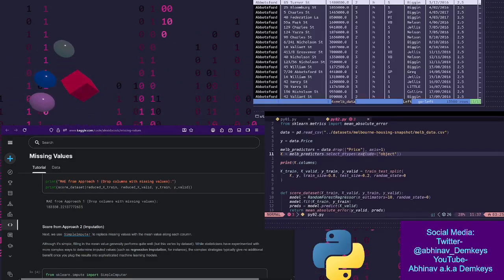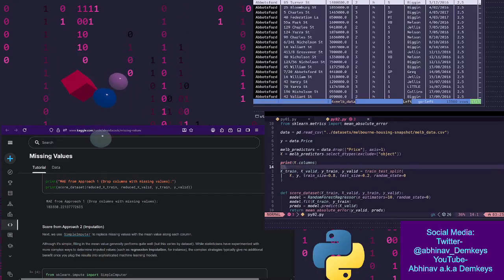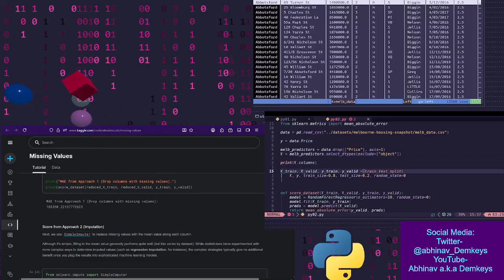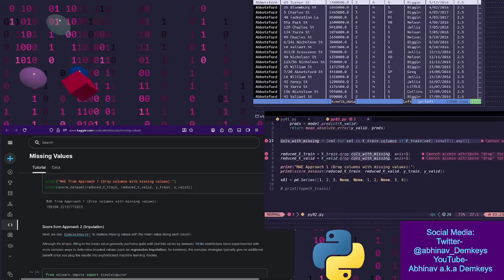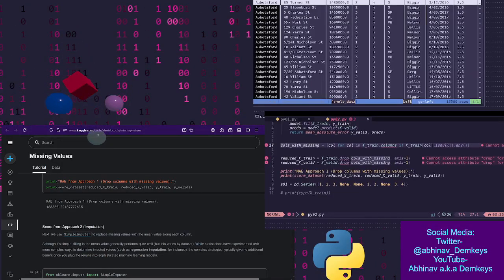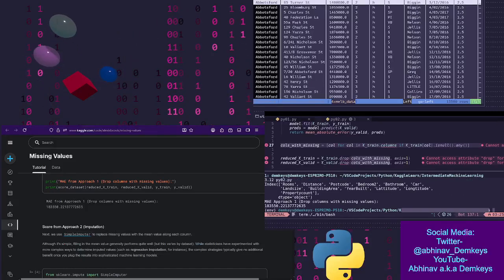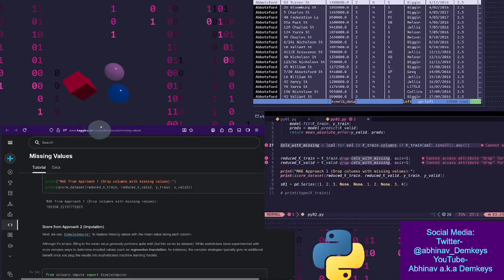So that accomplishes the exact same thing. So X and X train would have the same columns, and technically we could use either one of them. Let's just make sure that the thing runs. Yeah, it runs. This is so silly, dude.